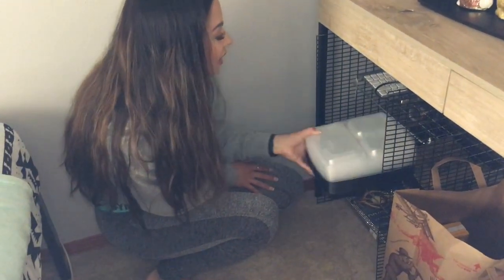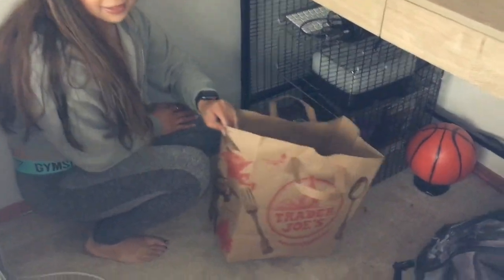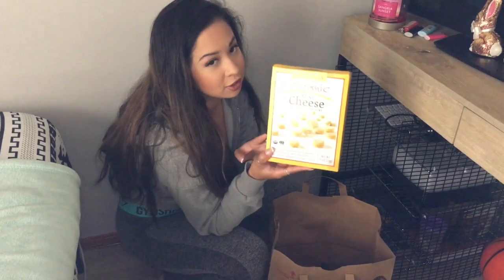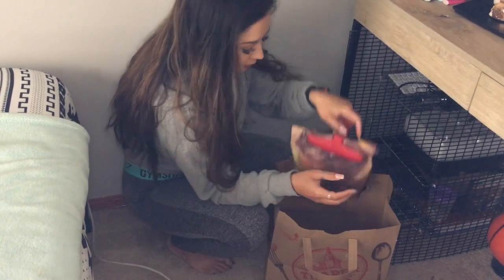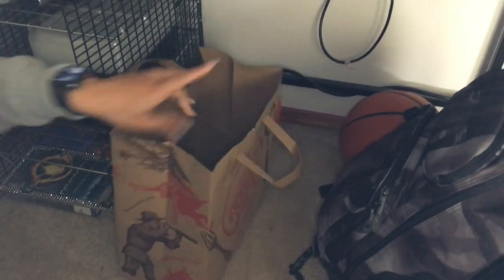Right here I have my meal prep containers — I'm not the best at it but I have them when I need them. I also keep some healthy snacks from Trader Joe's in here since if I put food in the kitchen it'll be gone. I got organic mini cheese sandwich crackers — kind of like Ritz Bits with cheese — and blue corn tortilla chips. I also have a piggy bank basketball you have to hammer open, my actual basketball, and my backpack.